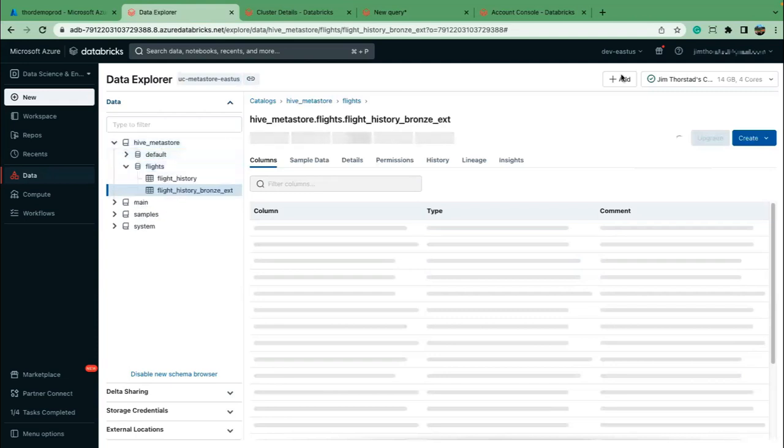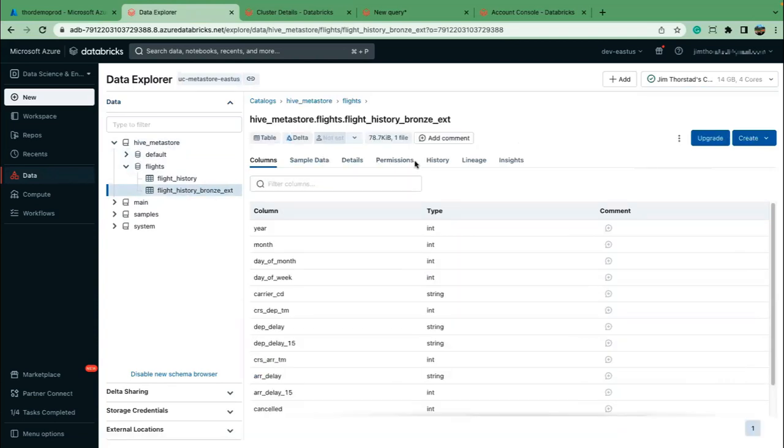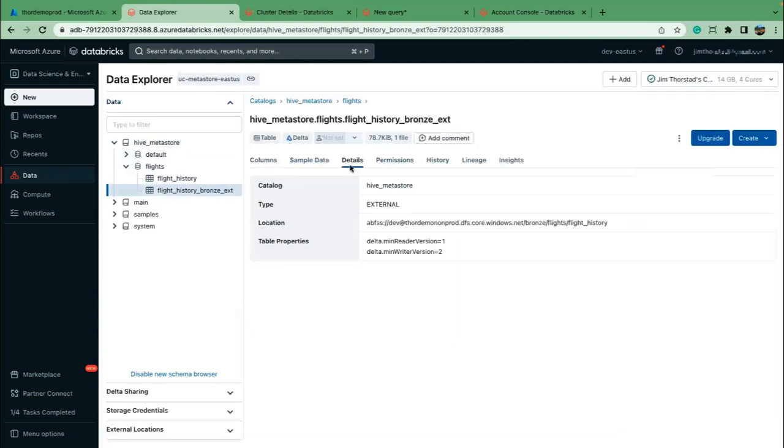So it's in here. So new cluster connects. The Hive is going to show me this table. Maybe I showed this to you before. Yeah. So this is where the data is located. So you see the upgrade button here. Now that I have a Unity Catalog cluster that also has the legacy credentials in it to get to Hive, which is over here, you can get this button and upgrade that table.